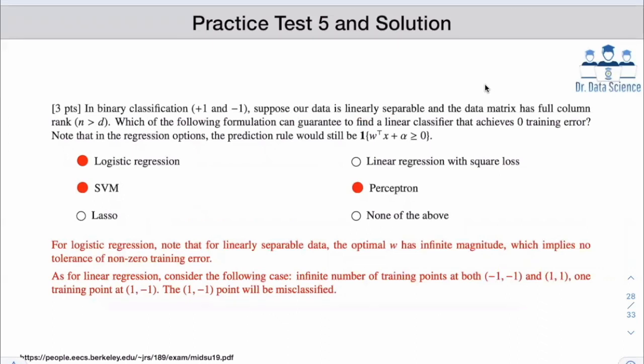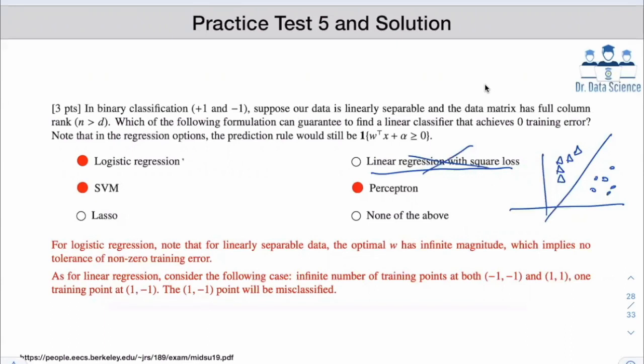And I can show you this here. So we have this data set, with one class here and another class here, and we know that these are linearly separable. So in this case, this is a perfect match for logistic regression, because logistic regression is able to classify this linearly separable data. And the other option here is linear regression with a square loss. And remember, that one is only used for regression, not for classification. So that's the choice that you shouldn't select here.